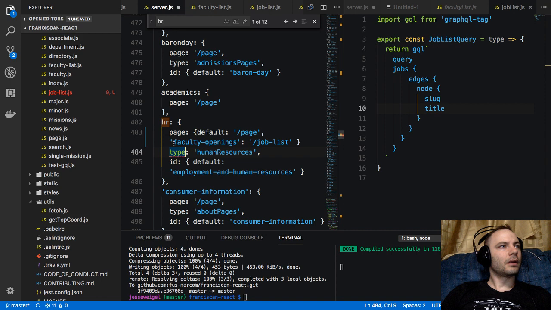And then with our type, whoops. Our type should be okay because we're not actually using the type at all. And then for our ID, will we need an ID? I don't think we'll need an ID.